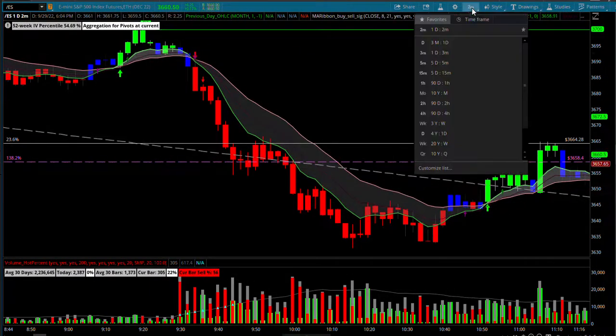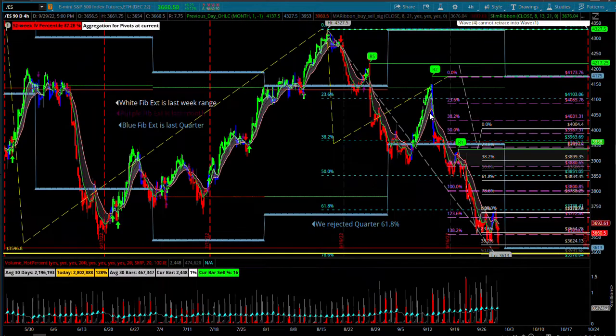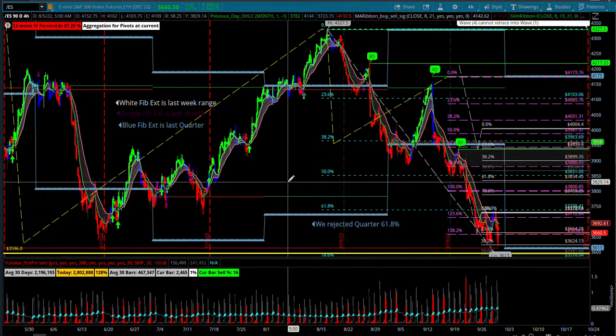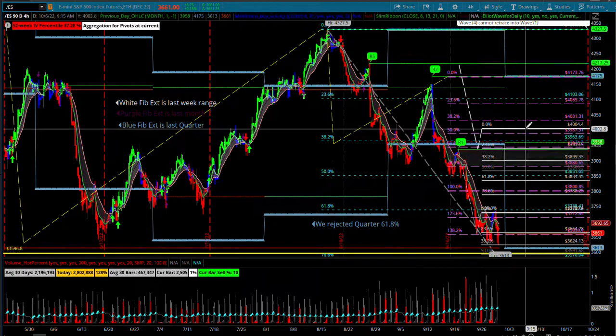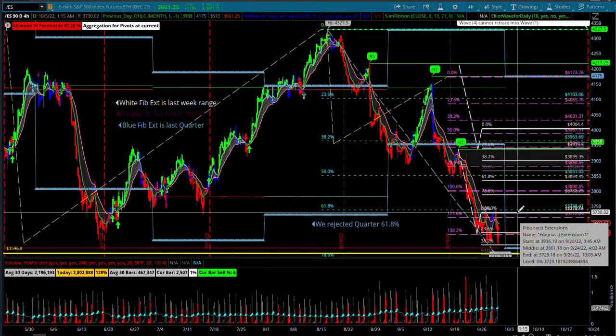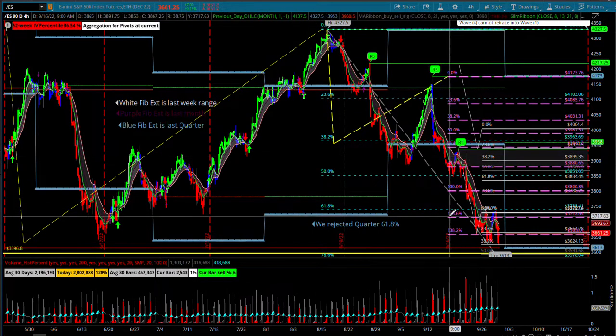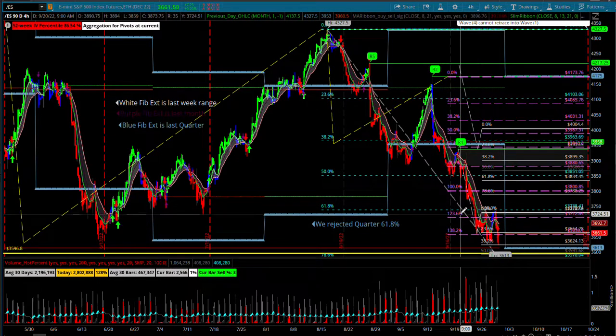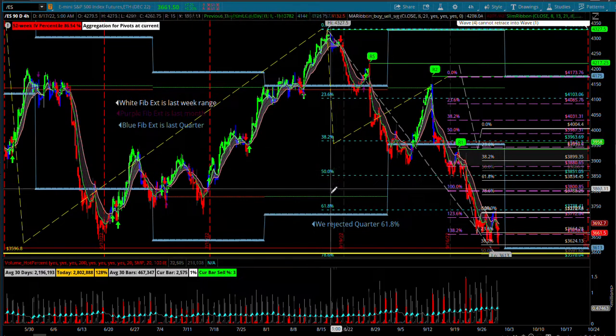Oh yeah, one other thing on my drawings here. If I go out to a bigger time frame, like 4 hour, so you can see it better, on this drawing set I've got 3 Fibonacci extensions drawn. Basically, I looked at last week's high and low and did a measured move, then I went to the current high of this week and anchored this week's extensions. Those are the white ones. I did the same thing on the monthly high and low for the monthly extensions. Those are the purple ones. And then on the quarterly, I did the blue ones.